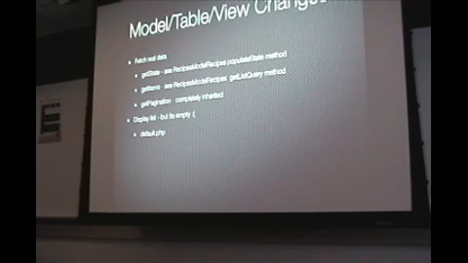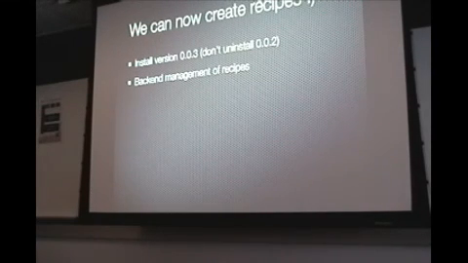So we're going to fetch the real data using get state, get item, get pagination. We touched on all of that, and we're displaying the list, which should have been empty, but it's not empty because I was installing this earlier on and I created one. If anybody's following this now, if you try to create a recipe, you find that it doesn't work. That's what we're going to do in version 3.